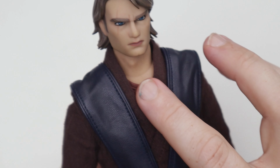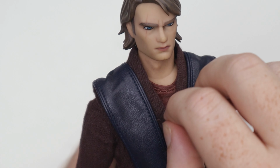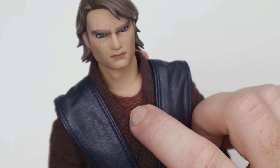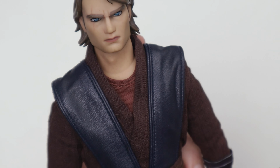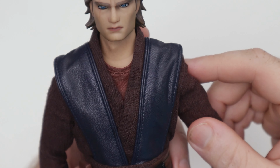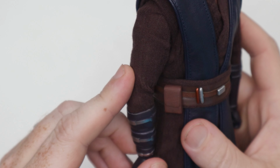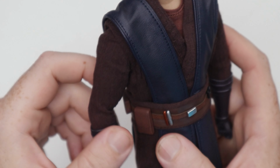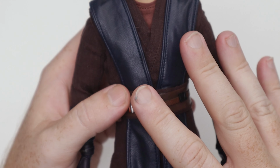It's almost painted. I guess you just want to make sure the shirt's up there. I guess that's one thing. Stitching on the shirt up here, this little t-shirt material's got under there. Again, the stitching, I think, is something Hot Toys wouldn't do. There's like this ribbed, I don't know, design or texture to the undershirt. That's a little strange. But the colorations, I think, look good.